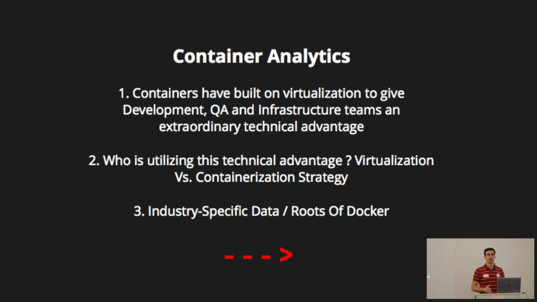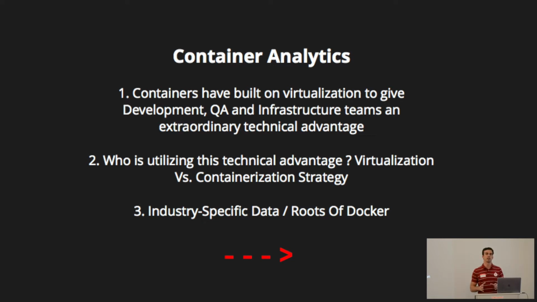So if we talk about, say, 4 or 5 years ago, we might be able to say that, okay, we might be seeing that in the future. We're seeing that today. We're seeing it now. Who is utilizing this technical advantage? It's kind of what we're referring to there in that virtualization first containerization strategy.